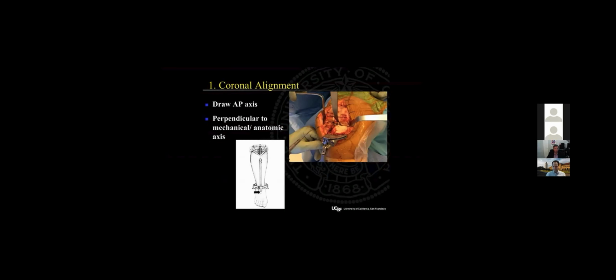To set the coronal alignment of the tibia, you want to first draw an AP axis right down the tibial spines. And the reason is that you don't want to create a varus or valgus resection by the slope that is cut into your proximal tibia. Then I palpate the distal tibia and ensure that the shadow created by my headlight and the vertical bar of the extramedullary guide are collinear.